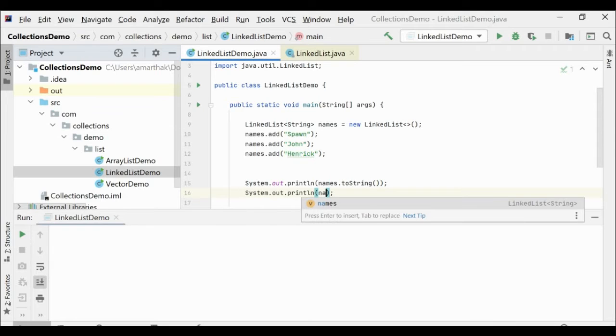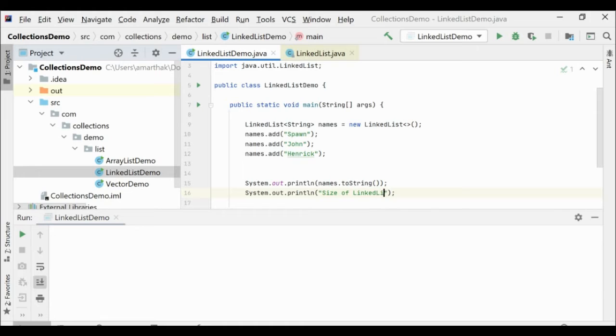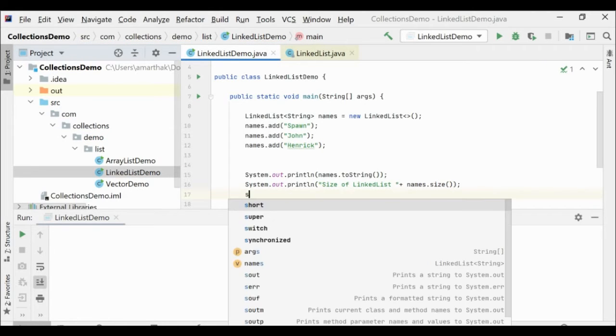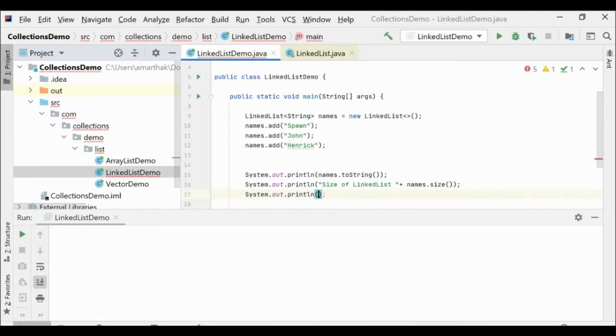Along the same line, you can get the size of the linked list. You can concat this as names.size, which will return the size of the linked list. You can also print the element at index 2.